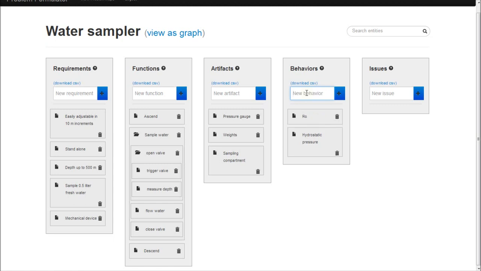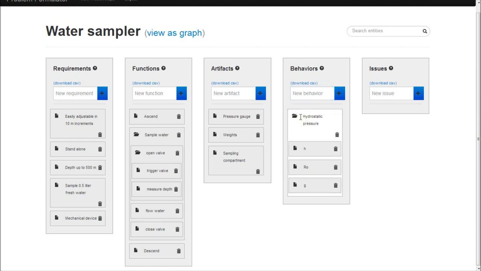I'm going to add them, rho, h, and g. In the same way that I added children to parents, I can here drop these parameters to the hydrostatic pressure formula or law. It's a bit tricky. Okay, dragged and dropped.